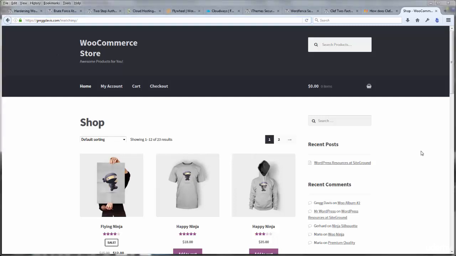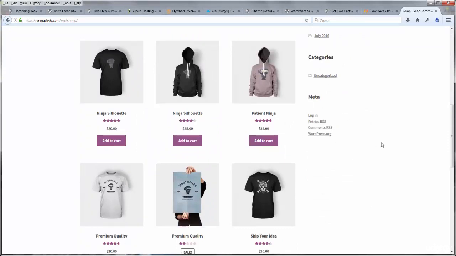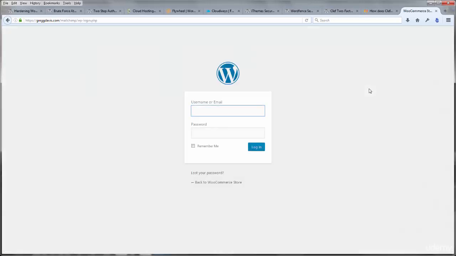The first thing I want to check out with you is how we access the login page and the administration area, or the dashboard, inside of WordPress. My setup has the default sidebar widgets on my sidebar here, and one of the sidebar widgets, called Meta, has a login link right here. If I roll over that login link and look at the bottom left-hand side of my screen in Firefox, I can see that's accessing a page called wp-login.php. That's one way to access the login page, and it will redirect us to the /wp-admin folder, which is our WordPress dashboard and administration area.